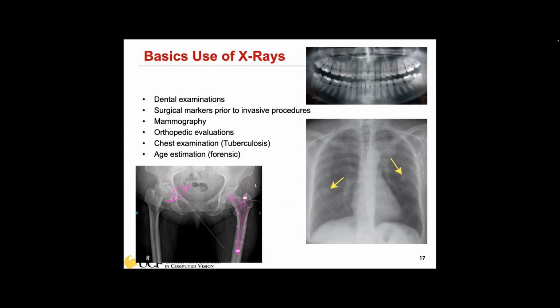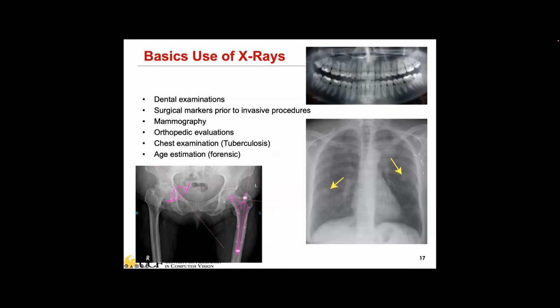So yeah, sometimes before you take the X-ray exam, the patient may be asked to take some iodine-based contrast material, just to improve the visibility of specific organs or blood vessels or tissues. Okay, so there are various uses of X-rays, right? Maybe the dentist will use X-ray to do some dental examination, right? So this here.